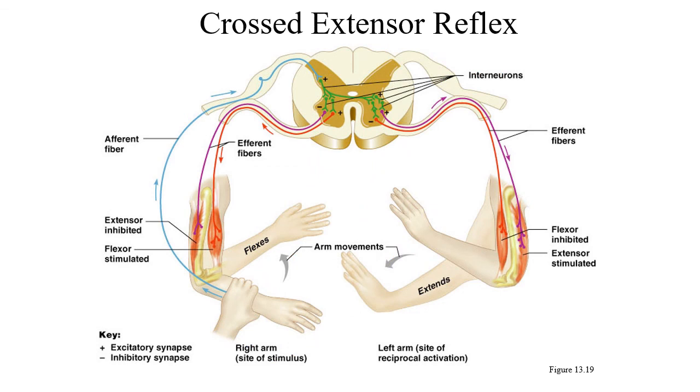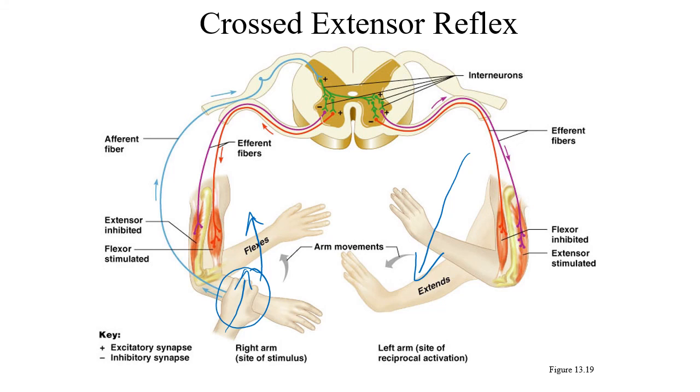A crossed extensor reflex involves, in a sense, potentially noxious, some sort of bad stimulus on the one side. That's going to cause us to draw away from it. Similar to if we were to touch a hot pot, we would pull away from it. We would have a flexor reflex. But in this particular case, since there's, in a sense, somebody trying to grab us, not only are we going to pull away with that side, but the opposite side is going to do extension and try and push away from that potentially bad situation at that point.